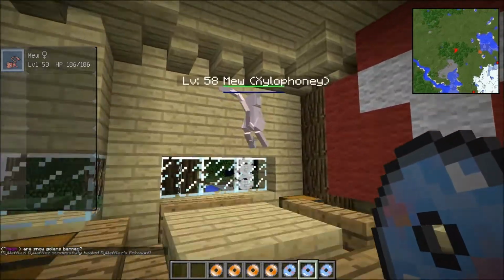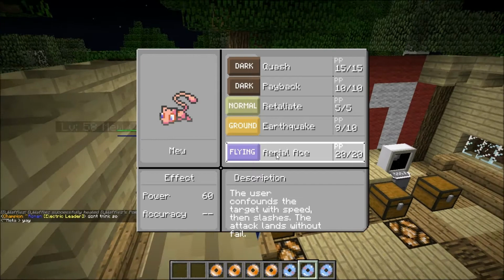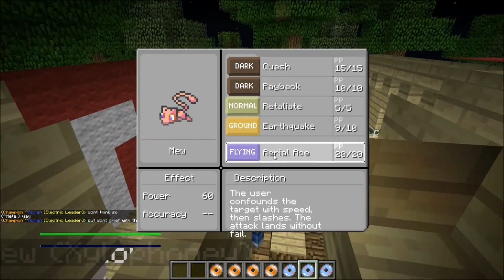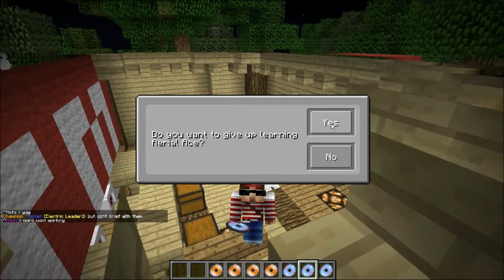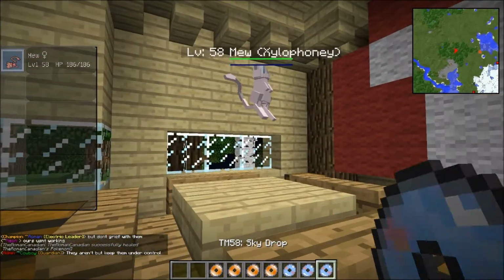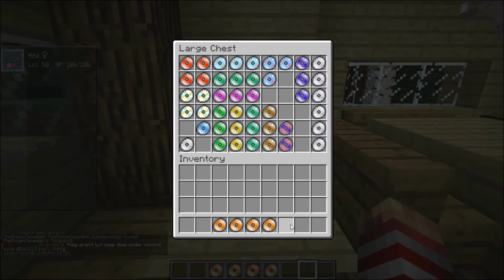I would probably prefer to use Aerial Ace, because Aerial Ace does a solid 60 power, just like the other ones, but it just hits, and it can't miss. That's the advantage to having Aerial Ace. So that's just a good move in general to have. There's not a lot of flying TMs with a lot of power on them, but Aerial Ace is pretty dependable. I have that on my Pidgeot, so it's very good.